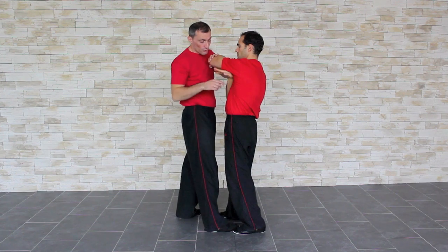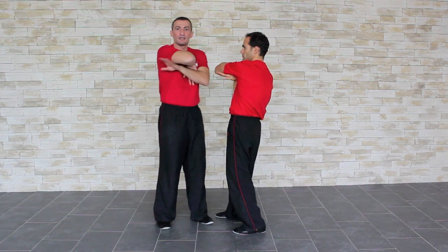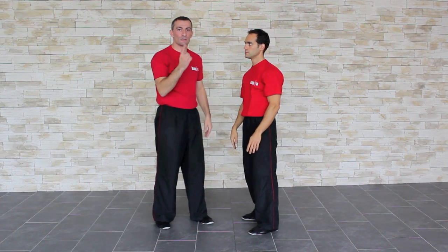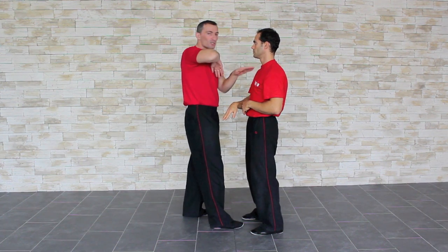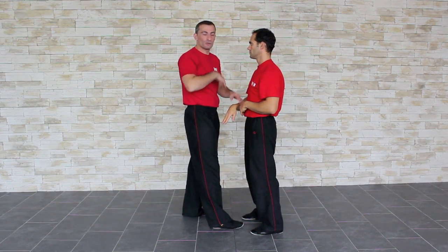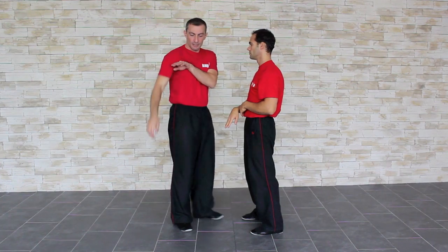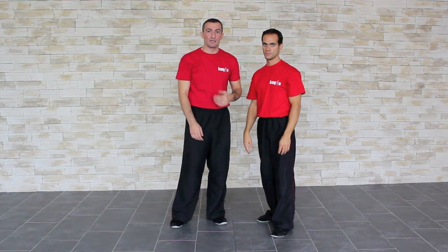So the hand looks for the space. Where is space? Here is space. Here not. Here's the attack. Don't stay here. So always think for yourself. What I want to do is hit or strike with the hand. So what I want to do is, of course, boom. And then my hand is automatically here, to this side. From here, I do my fak sao again.